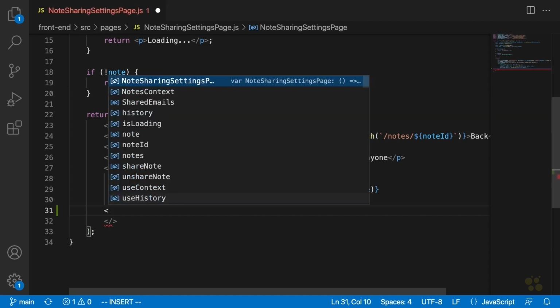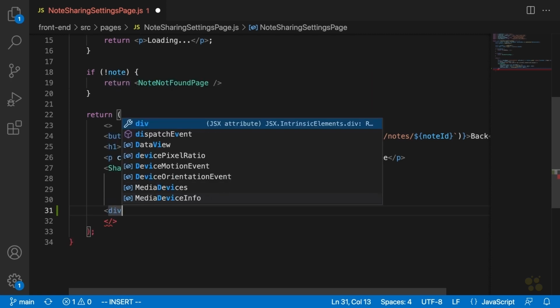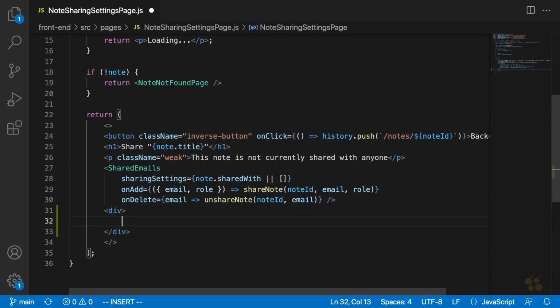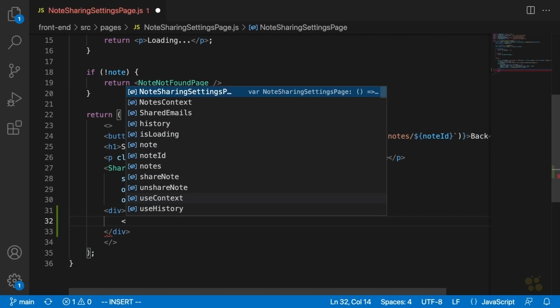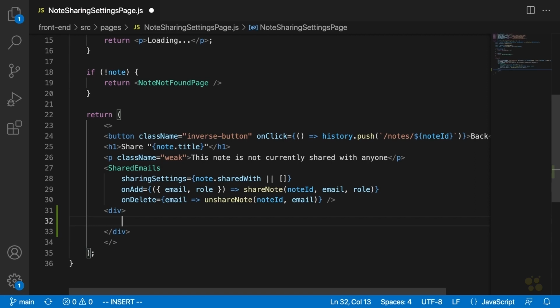What we're going to do, at least for now, we might break this out into a different component at some point, but we're going to have a div, and inside that div, what we're going to do is put some text that will tell the user whether or not link sharing is disabled, or if link sharing is enabled, it's going to display the actual link. So what that'll look like, we're going to just have a paragraph tag here, and it's going to display one of two things, as I said.